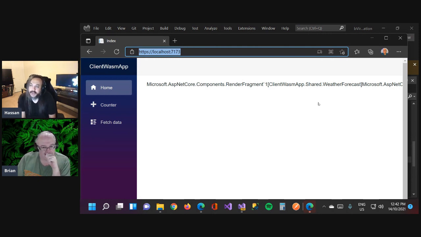Okay, it recognizes this as a render fragment. That's good. So a render fragment is a delegate. Yeah, and in this case, the delegate takes a context. And so it has a parameter. Yep. That's what I was trying to do.